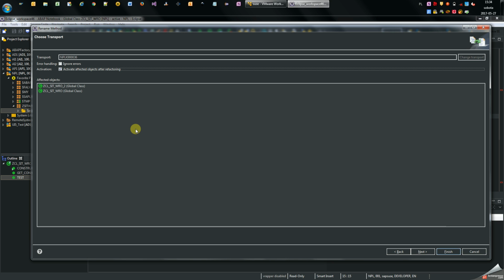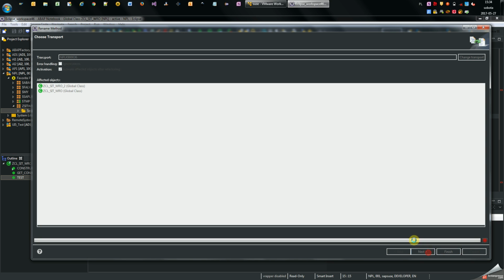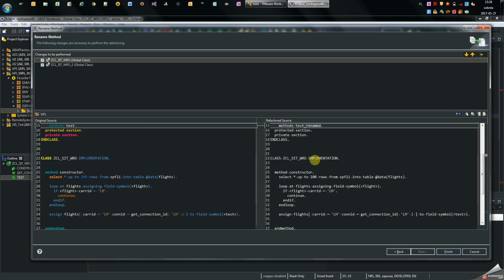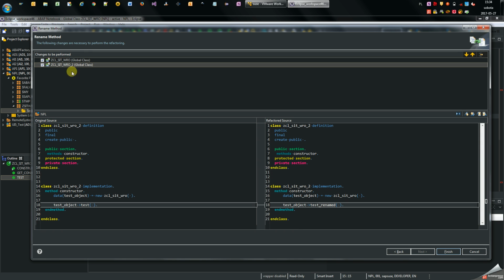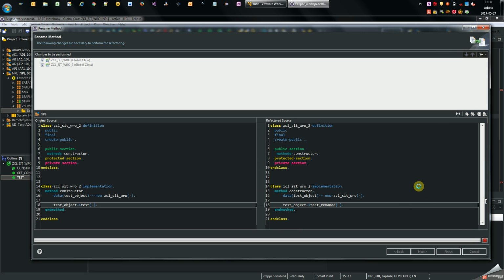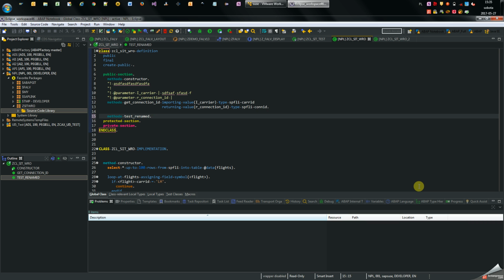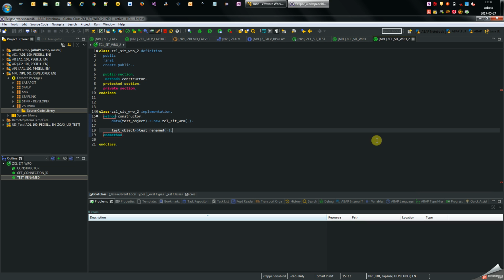You see all the objects which will be changed. You can go further, and you will see directly the code which is changed and where. You can then unmark them, and then they will not be changed. But now I will click finish, and it should do all the work automatically. I go here, and I have it renamed.